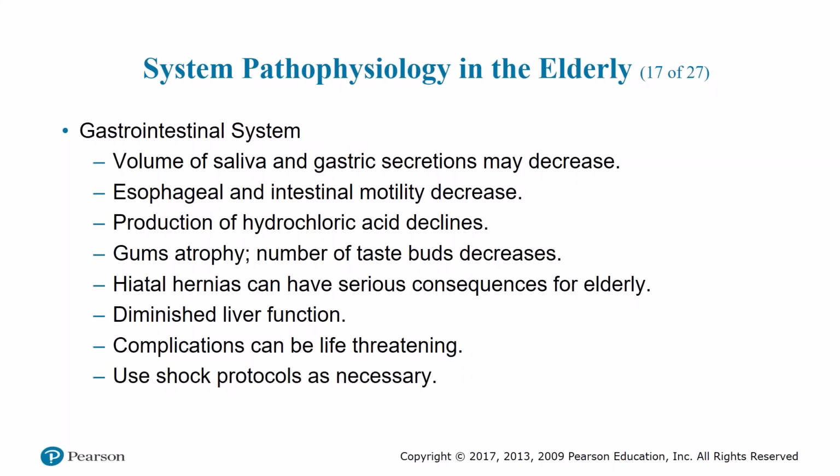We see decreased liver function, tagged along with some type of disease state like cirrhosis, which can cause problems. And with these individuals, you may end up coming into somebody who's had a ruptured hernia, something has broken through, or peptic ulcer disease has broken through the duodenum, and now the hydrochloric acid, the stomach acids that they had in the stomach, is leaking into their mesentery area. They may only present to you with nausea, vomiting, and a little bit of peritonitis. There's other problems, again, that we can't really diagnose, but we should have a general idea, and we can rule that out by having a good abdominal assessment.